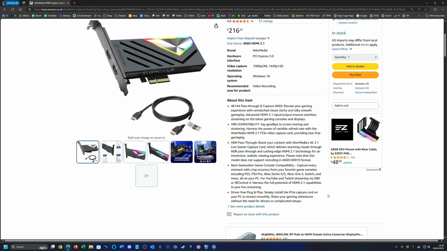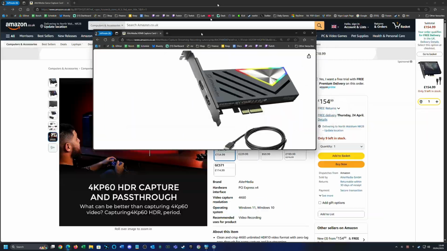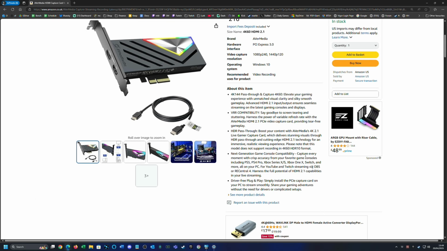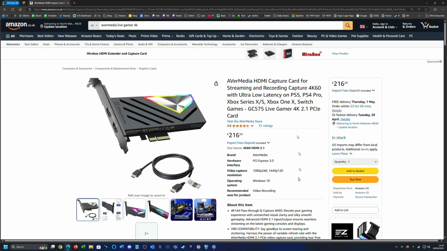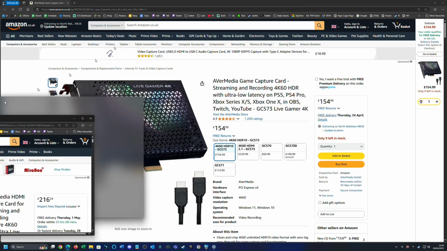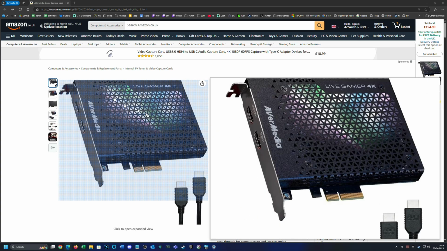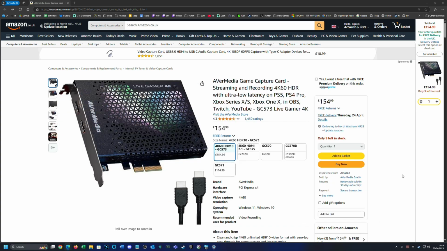So that is really just an upgrade to this one here. It is more money, and if you're not playing on a TV and on a 1440p monitor, I don't really have any need for this at this stage, but that will possibly be the next card I get if I do have to upgrade at any point. Like I say, I can't speak highly enough about this. This is so good that I don't have to have any software for it. I plugged it in, I installed the driver, and it's just worked flawlessly every day, and the pass-through is exceptional. I'm using it right now. It's on all day, every day.